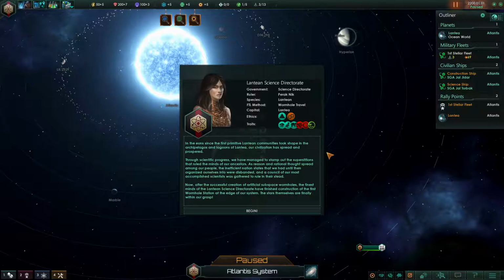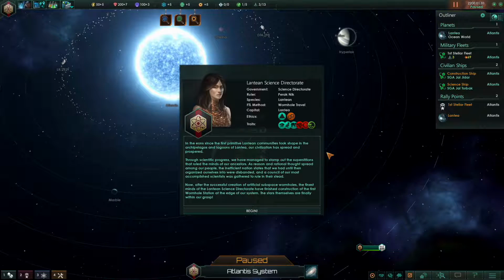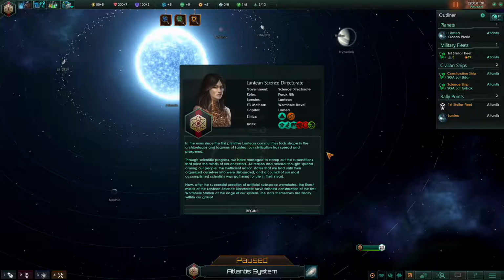Through scientific progress, we have managed to stamp out the superstitions that ruled the minds of our ancestors. As reason and rational thought spread among our people, the inefficient nation-states we had until then organized themselves into were disbanded, and a council of our most accomplished scientists was gathered to rule in their stead. Now, after the successful creation of artificial subspace wormholes, the finest minds of the Lantean Science Directorate have finished construction of the first wormhole station at the edge of our system. The stars themselves are finally within our grasp.